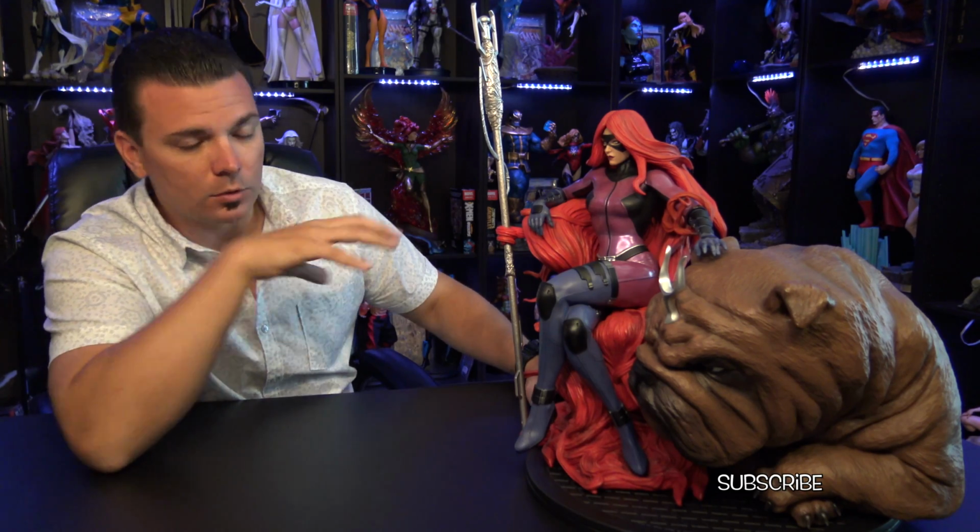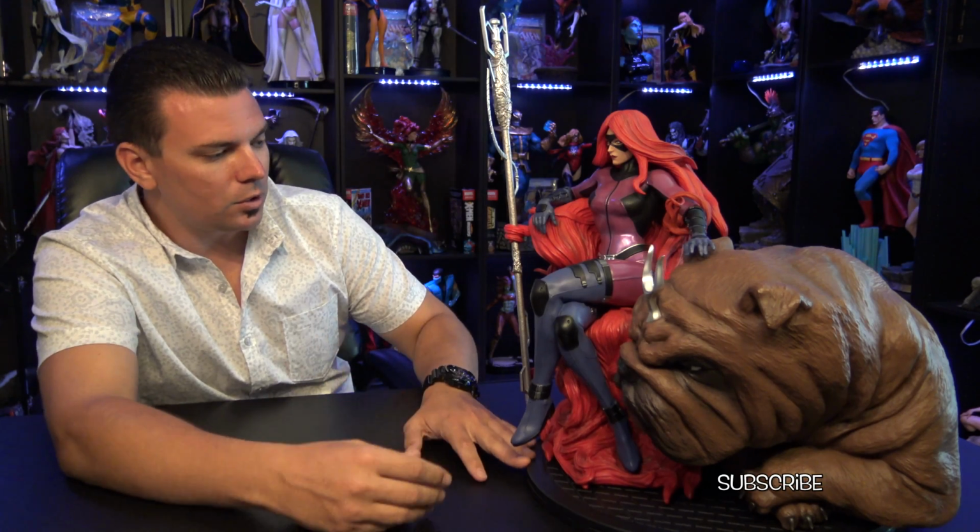Alright, so her throne of hair, like I said, I'm very impressed with it. I'm very happy with it. The sculpt is beautiful, you guys. Medusa's hair is as strong as steel, so she can do whatever she wants with it. It would be nice to see her in an action pose, obviously, but she is the queen of the Inhumans. So to have her seated in a throne of her own hair is very befitting. I think it's perfect, man. It's really nice. They've done a really good job with it.